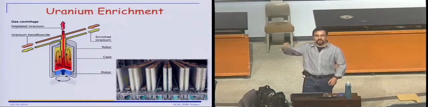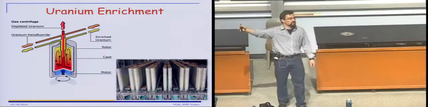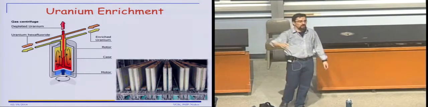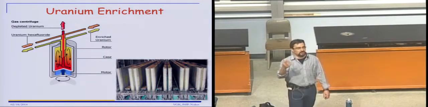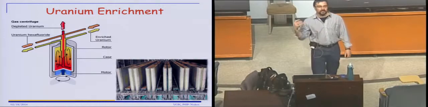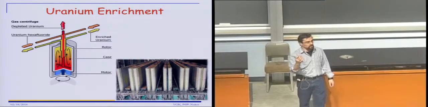In this process, each step can increase the enrichment by only a small amount. And so you keep going until you get your desired concentration. And if you're weaponizing uranium, that's 80% or so. And you need to do this on industrial scales. If you try to make one warhead, you need 50 kilos of uranium.